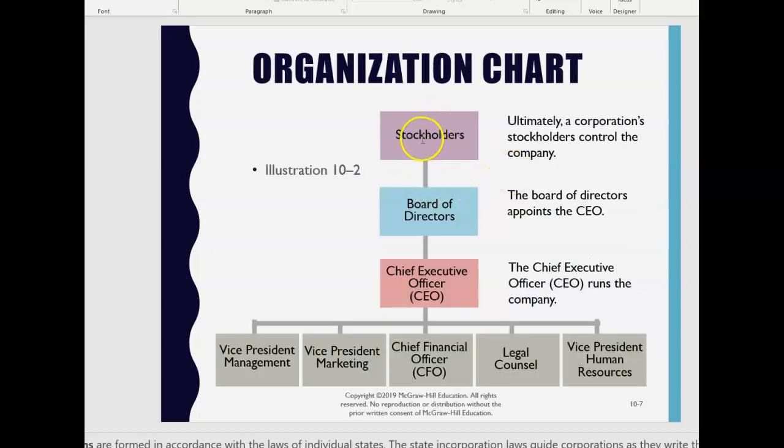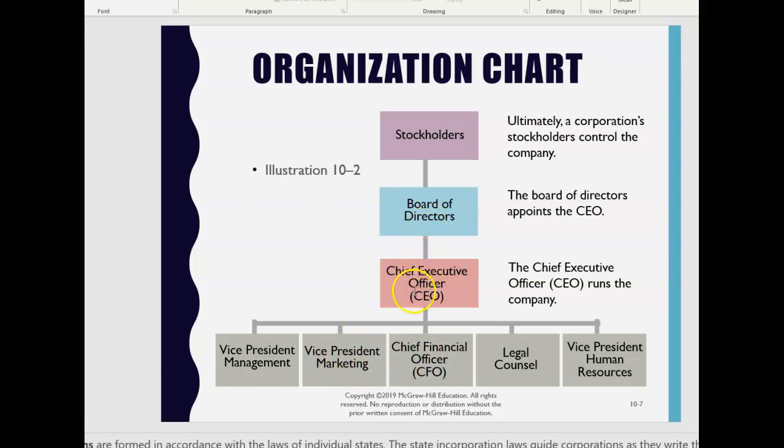So let's talk about this organization chart for a minute. Here you are, you're the stockholder. You own the business. Doesn't feel that way sometimes when you only have 1/6 billionth of it, but you own the business. Again, your voting rights give you the opportunity to hire and fire the board of directors. And the board of directors is the body that oversees the management of the company, and they hire and fire the CEOs. And sometimes directly they will hire and fire some of the other chief financial officers, the other executives in the business, but a lot of times that's with the CEO.